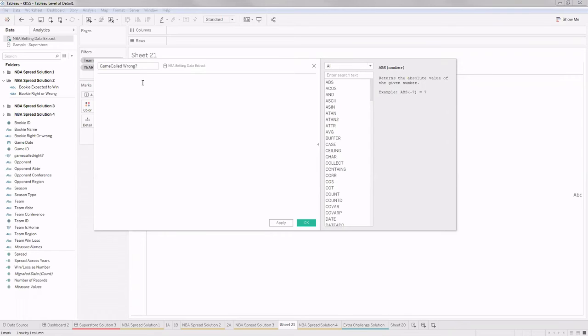Now we'll do that with a simple calculation using the field we just created. For W we have put a +1 and for loss a -1. So we can calculate spread divided by win loss as number. Now this will give us the information of whether it's right or wrong.